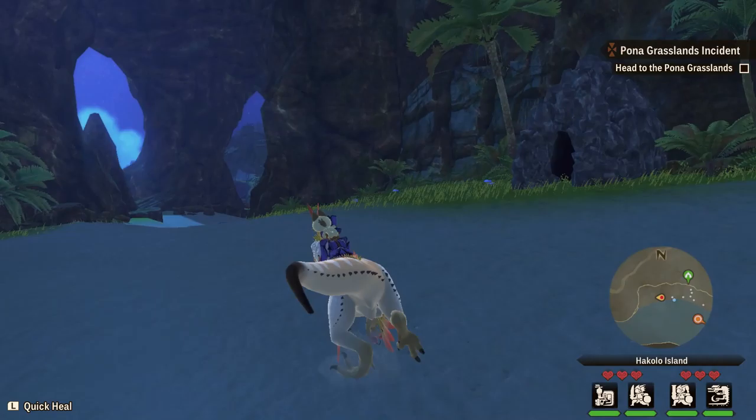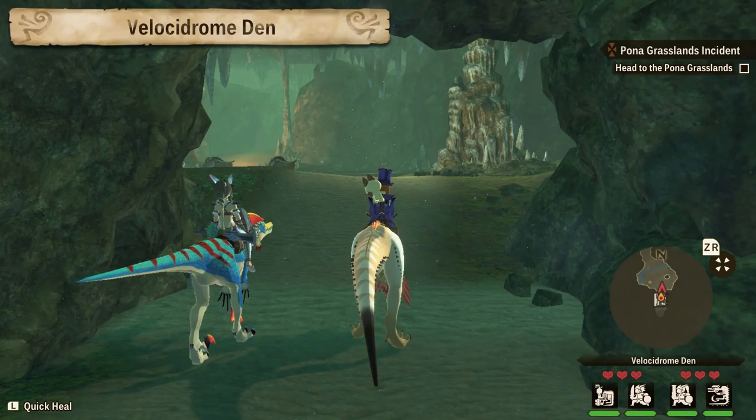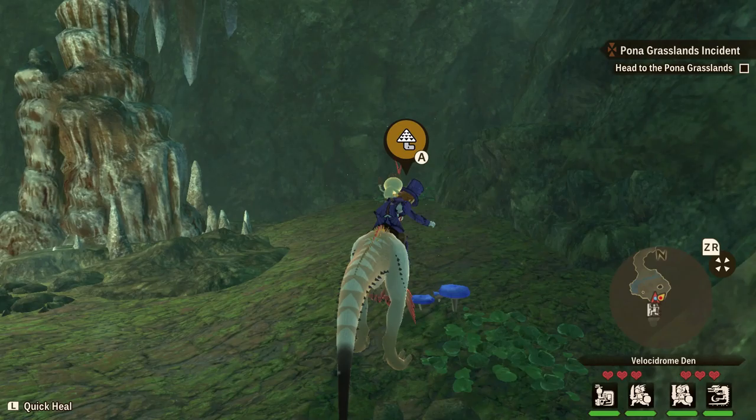Okay, we have to see what it means when there's an egg on one of them. Oh, it's a Velocidrome den. I see. Makes sense. So if they retreat to a nearby den, this must be what happens. Okay, well, this is our first time doing a named den. Three Bullfango! Three of them!